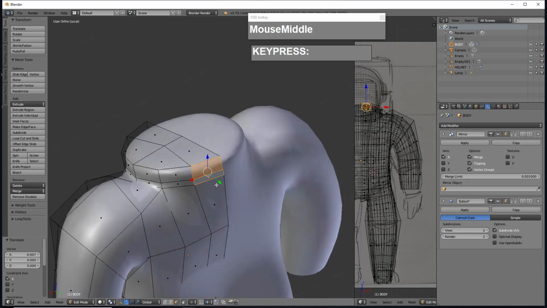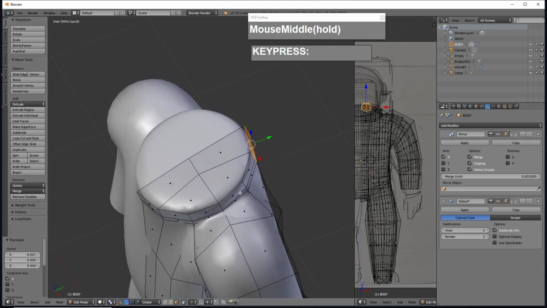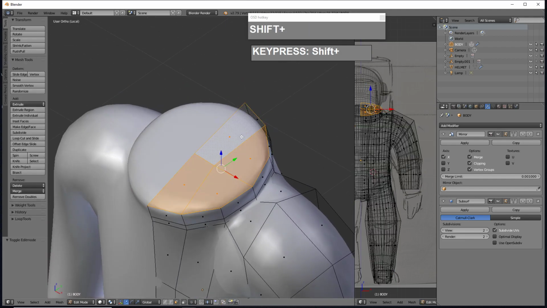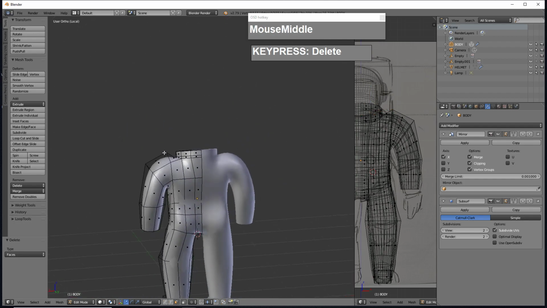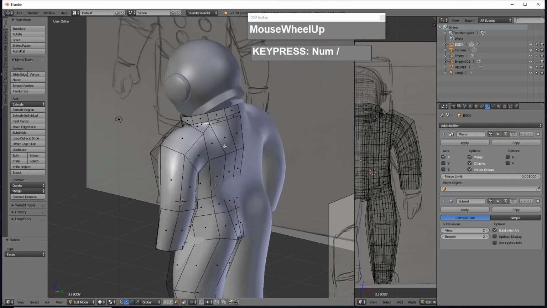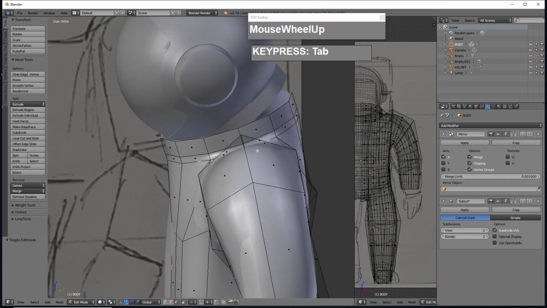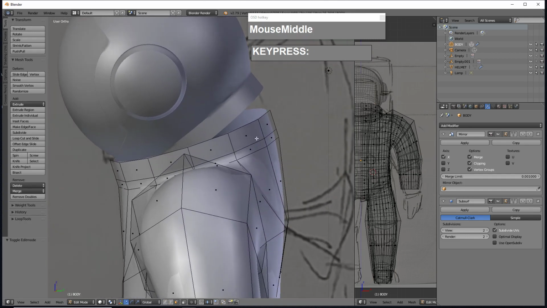See that? Okay, so now I have the seal for the helmet, and I think the area should be big enough. And in fact, like before, I can select these faces and delete them away. So now I have created the opening for my suit. Now I can press / on my number pad again to unisolate the selection. And I have to figure out where I can best rotate to fit the helmet.